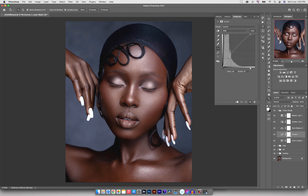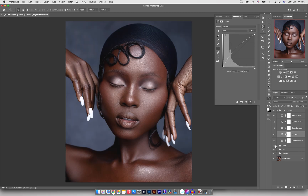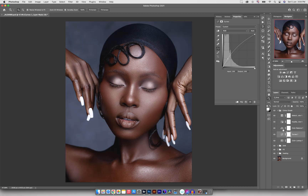On top of that I'll create another curves layer because it's darkened down the image and I just want to brighten it up. I'll bring this up a little bit and also open up the shadows. I also want to reduce the highlights, so I'll drag this back to reduce the effect in the highlight areas. Here's a before and after — we've opened the exposure just a little bit. If it's too strong, you can just reduce the opacity to reduce how bright the effect is.